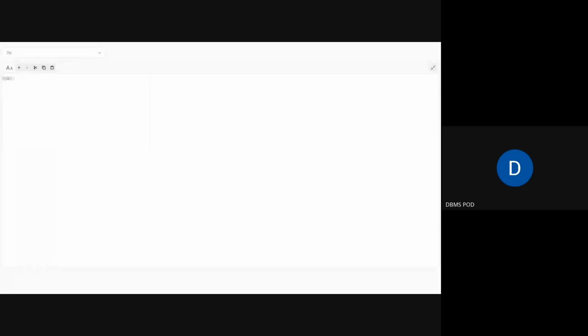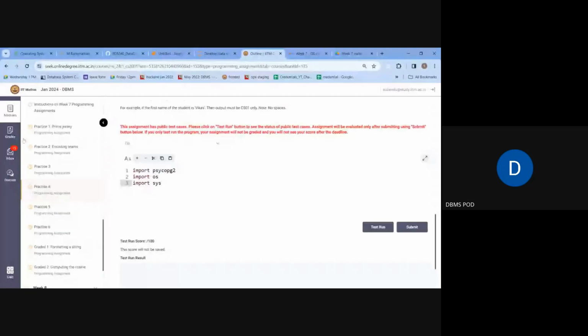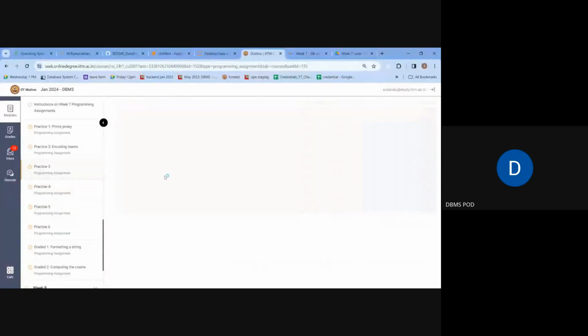First, you have to import psycopg2, then import os, then import sys, right? Then let's copy those things.